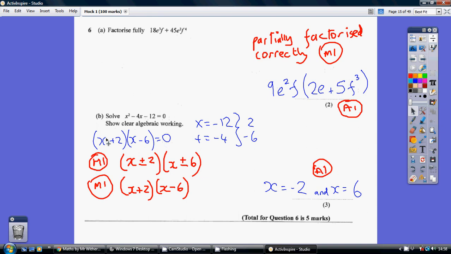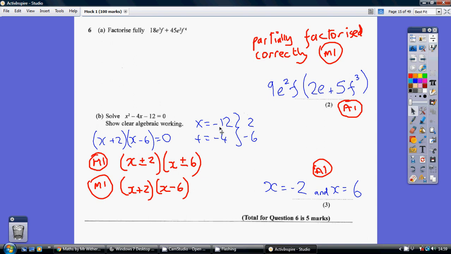So remember the process for this. We need a pair of brackets. As we've got an x squared here, we just need an x and an x to start off the brackets, because x times x will give us our x squared. So all that's left is for us to find these 2 magic numbers here. What 2 magic numbers multiply to make the term on the end, the minus 12, yet at the same time, when you add them together, you get the coefficient of x? You get the number in front of the x, which is minus 4. So which 2 numbers multiply to make minus 12 but add to be minus 4?